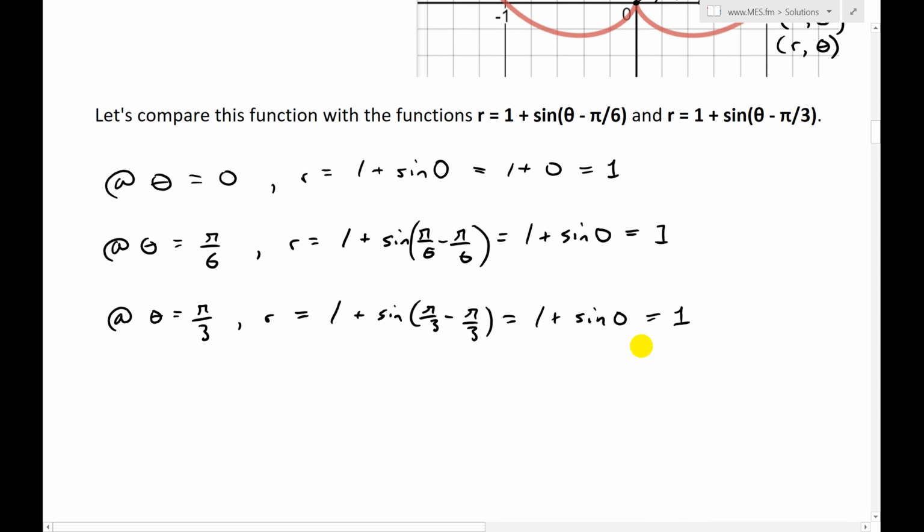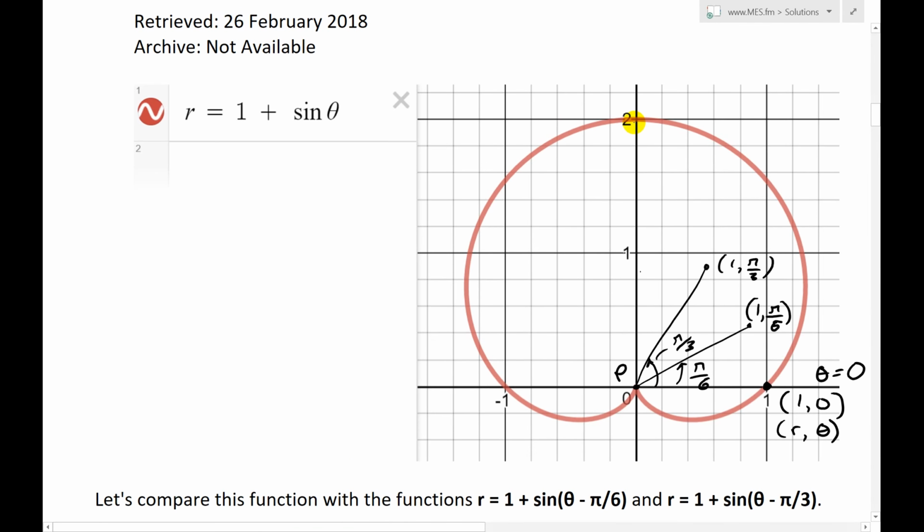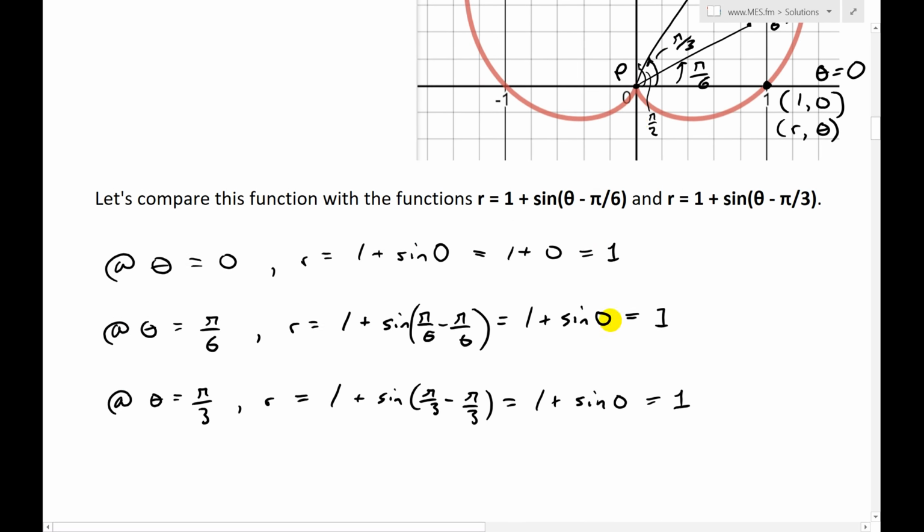Now to give further illustration, let's look up at this angle or this point right here. Remember, this angle, and I'll just draw an arrow like that, is pi over 2 or 90 degrees, or tau over 4 if you've seen my earlier videos on why pi is wrong. But anyways, I digress. So the coordinate on this graph is going to be 2 and pi over 2. So r is 2, the distance from the origin, and I'll show you it is in fact that, and then the angle is pi over 2, like that.